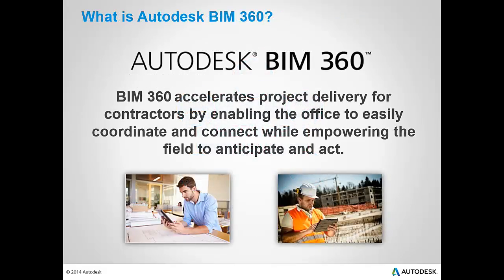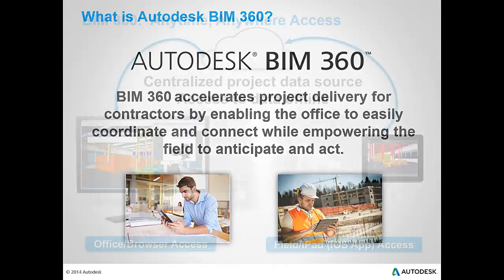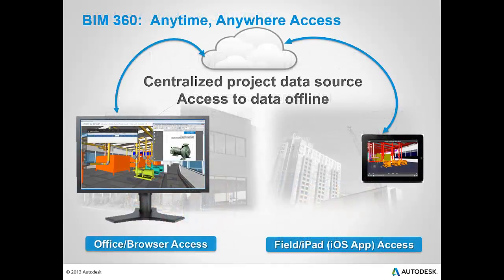So what is Autodesk BIM 360? BIM 360 accelerates project delivery for contractors by enabling the office to easily coordinate and connect while empowering the field to anticipate and act. BIM 360 delivers anytime, anywhere access by using a centralized project data source that you can access either online or offline. You can do so through either an office with a browser access or out in the field via iPads or an iOS app.